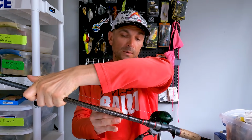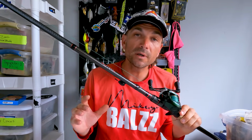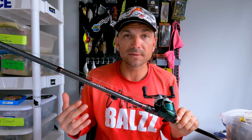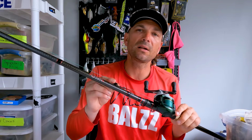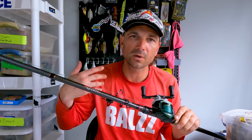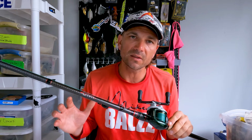So what rods do you use? Well, my favorite rod for punching through canopied stuff right now is this 7'11" Heavy Halo TI. The reason I like a little bit longer rod is it gives you a little bit of extra leverage on these fish. It makes the weight a lot easier to handle as you're pitching and flipping. It also gives you a little bit more tip. I like a slightly softer tip.